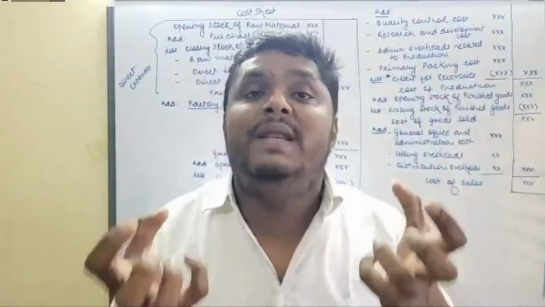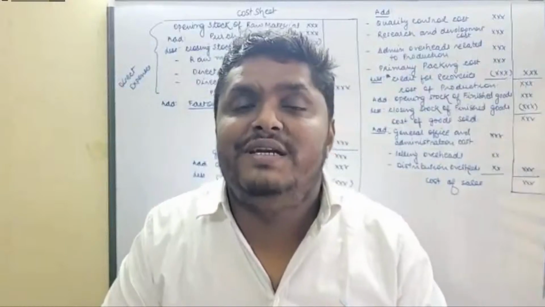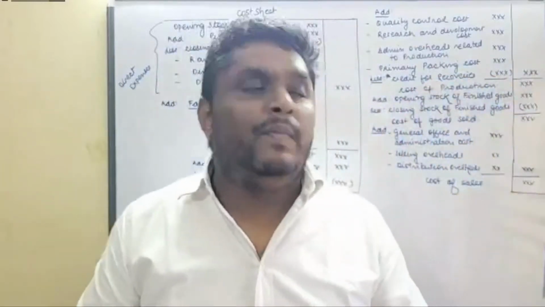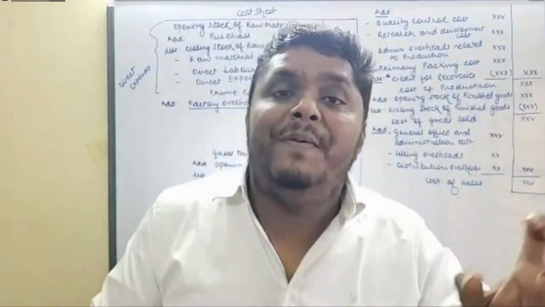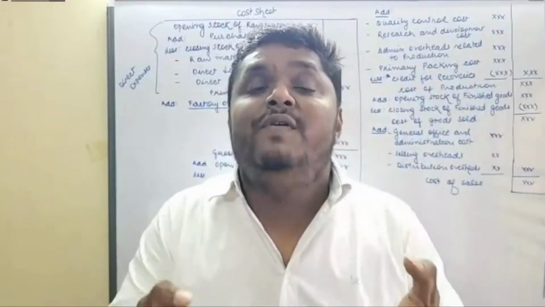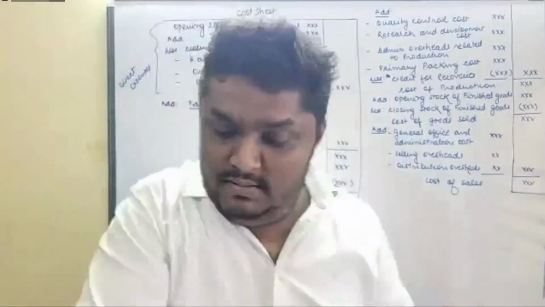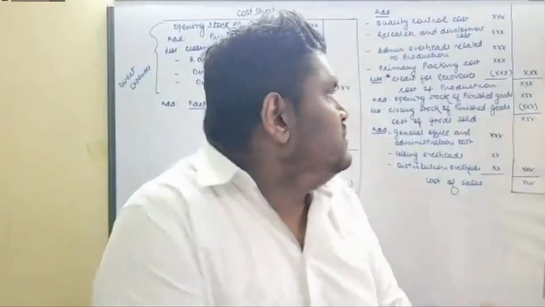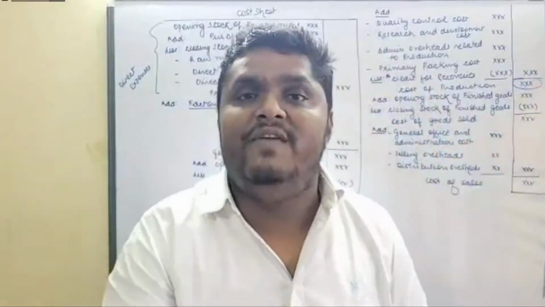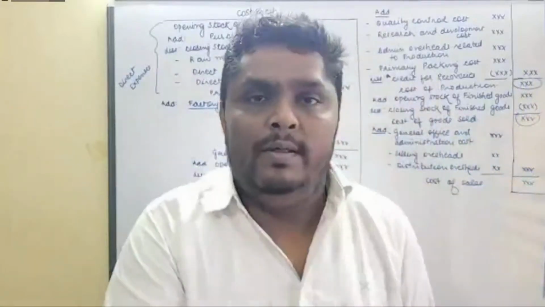That is, what is the cost of the units we have manufactured? Let's say 50,000 units are manufactured. So this will be the cost of units that are manufactured. After making adjustments of opening and closing stock of finished goods, we will get the cost of units sold, not of units manufactured. This is the cost of units that we are actually manufacturing, and this is the cost of units that are actually sold.